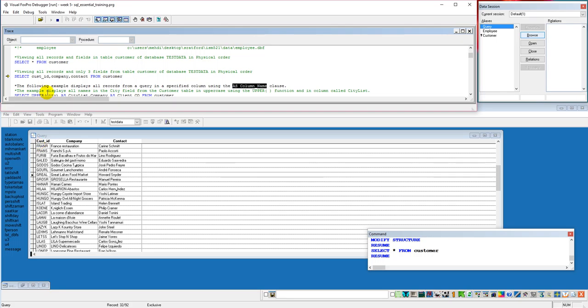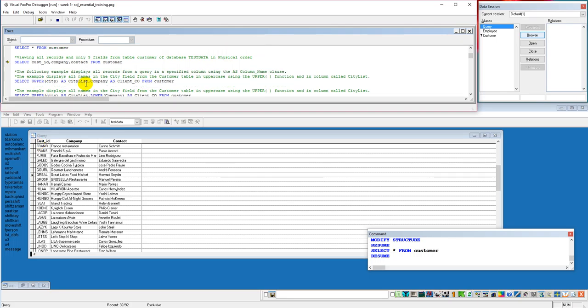The example displays all names in the city field from customer table in uppercase using the function upper, in the column called city list. Look at this example. Select, instead of explicit field name, we use a function call. For example, upper city.